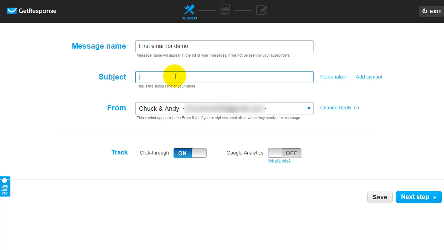Subject line is the actual subject line for your email. Whoever receives your email, the very first thing they're going to see is the from email and then the subject line. So what you write in the subject is going to be visible to your prospects. The idea with the subject line is to get someone to open up your email. But since the first email they'll be receiving is the ebook that they opted in for, it's a lot easier to just say something along those lines.